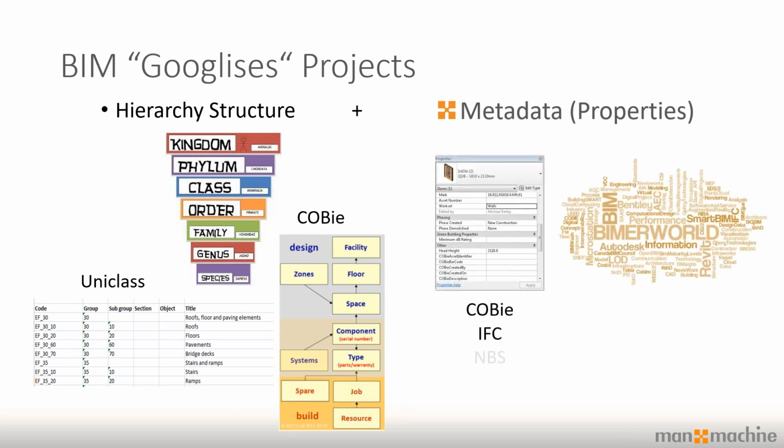And then against that hierarchy, we've got loads of properties. In my mind, probably too many, if I'm going to be completely honest with everyone on the call. But we have a load of metadata. That metadata is controlled by a number of different standards that we'll talk about shortly. But essentially, with the metadata alongside the hierarchy, we can instantly see every single component that we need to be able to see at any given point in time with the information that is important. And again, a lot of that data is stuff that the people that are placing these inside of Revit models just won't know. And the only people that will know it are the manufacturers such as yourselves.